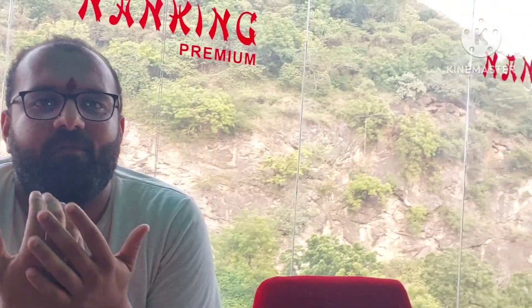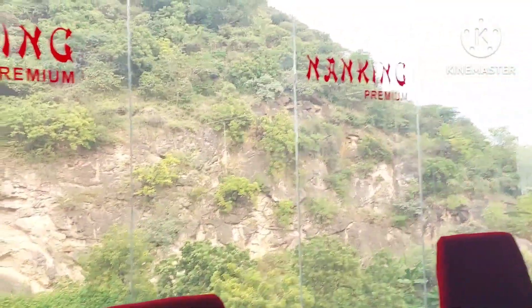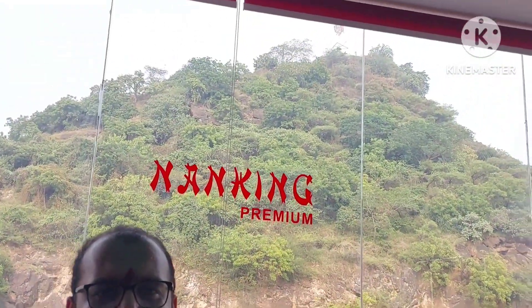Through the CNC-cut barrier wood you can change the spaces — you need a party room, private space, private dining, or family dining. The rest is normal dining where you can sit with family and friends. Coming to the view, we wanted to highlight it, so we used very minimalistic chairs and tables so guests can enjoy the view of the mountain behind. There's also a Shivling temple on top of the hill visible from here.